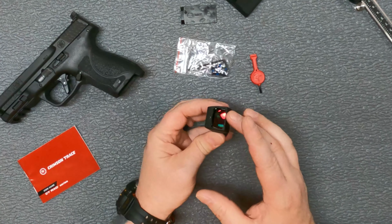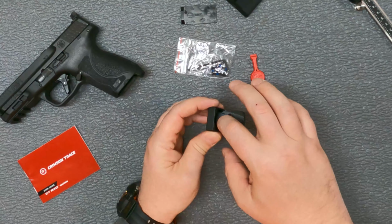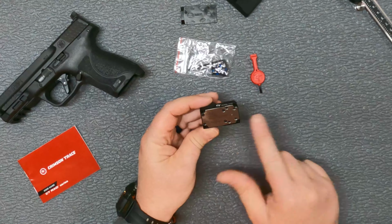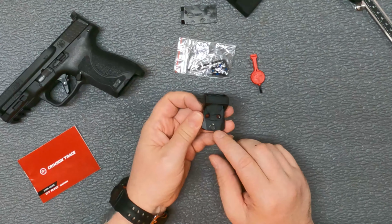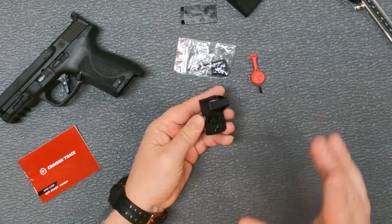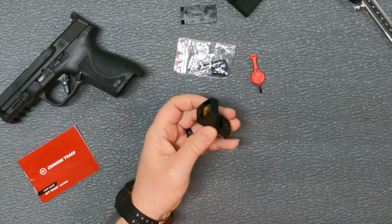We are IPX7 waterproof on this. When you have the battery screwed in and down, you are completely sealed here on the bottom. It appears to be. We do have an automatic shutdown function. If it is on for 8 hours straight, it will shut down. And of course, we did have the shake awake on here.